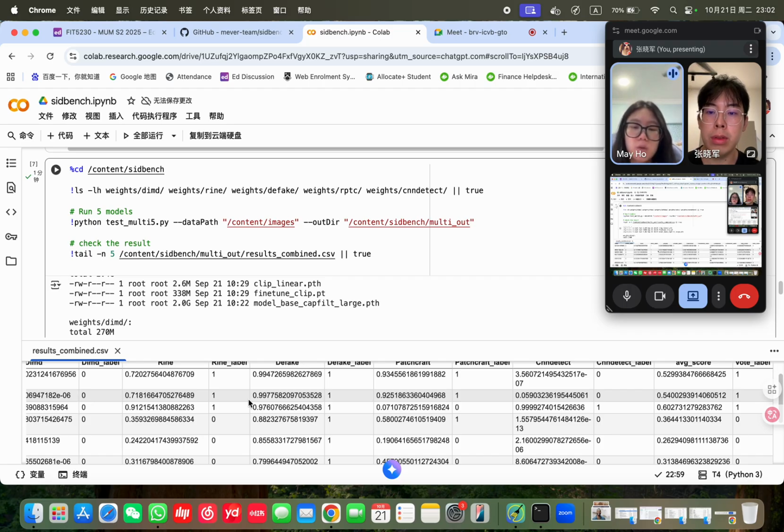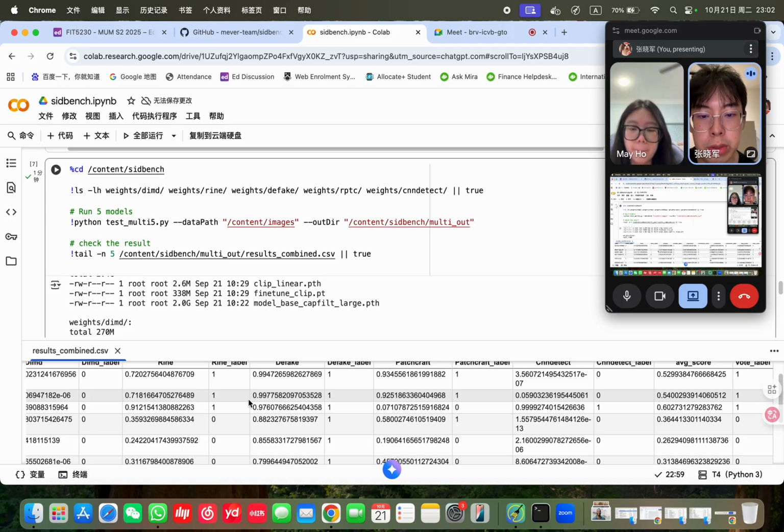During analysis, we noticed that CLIP-based detectors such as DeepFake and RINE excel at catching text-to-image inconsistency, while CNNDetect struggles with highly compressed JPEGs. This insight will guide our future weighting strategy. In short, the ensemble achieved both higher accuracy and more stability compared with any single model.